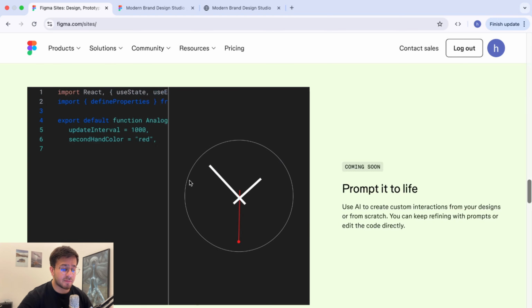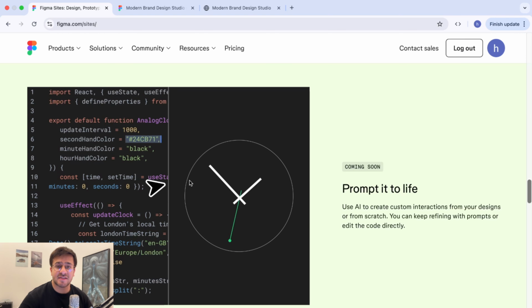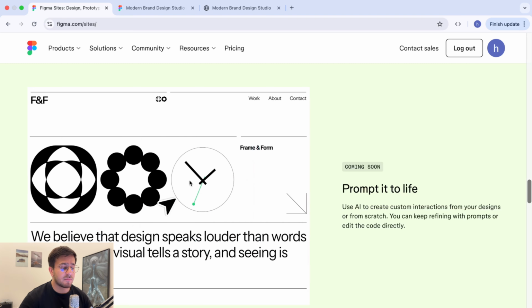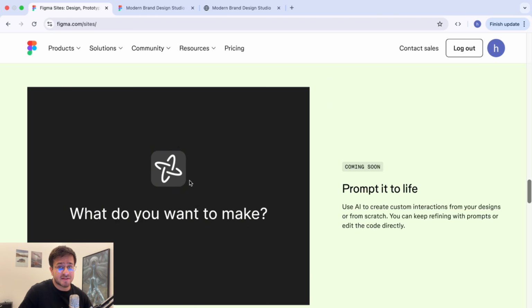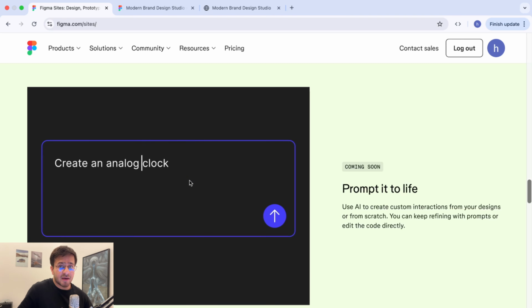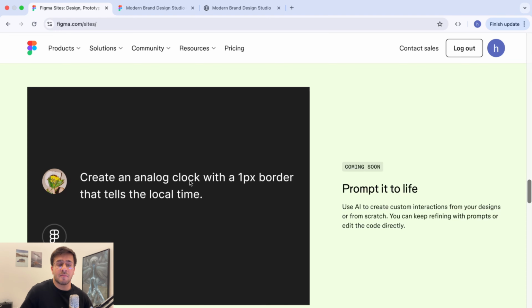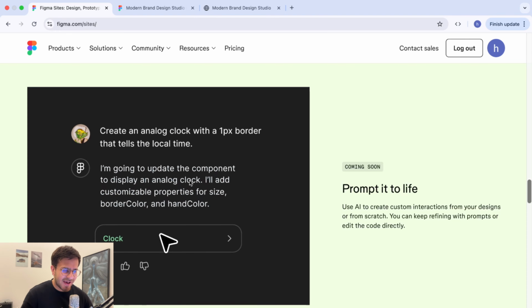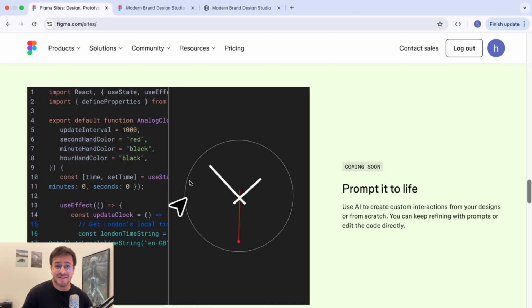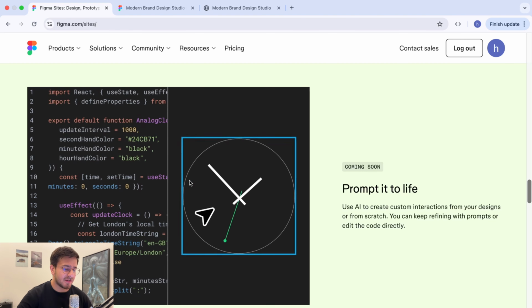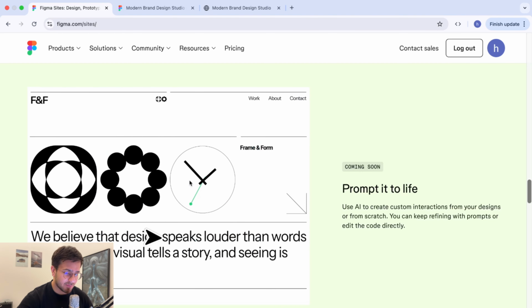So this is a disclaimer that there are many features like CMS, Figma Make, and some more AI stuff that is yet to come inside Figma Sites, making our website development experience much better. So we have to be patient. As a disclaimer, this is Figma Sites beta. So a lot more is to come in Figma Sites.